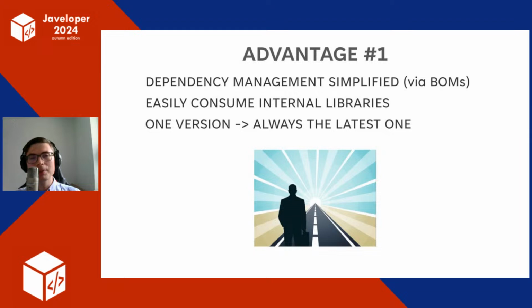So I think many of us know this pain that you want to consume some library from some team. Let's suppose it's some kind of utility library. You try the version 2.5 because it has some function that you need, but it turns out that this version has a security vulnerability. So you try the 2.6. For some reason, it doesn't have the function that you need. The 2.7 has the function, doesn't have security vulnerability, but it throws an error for some reason.